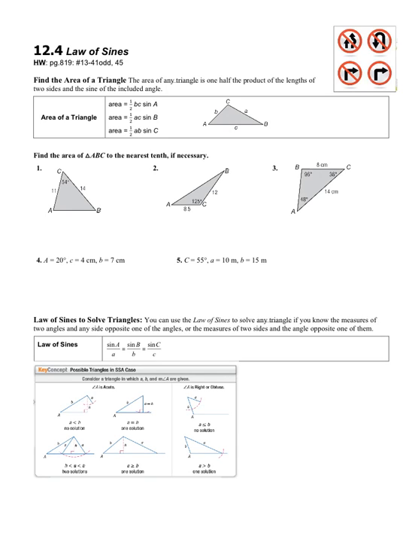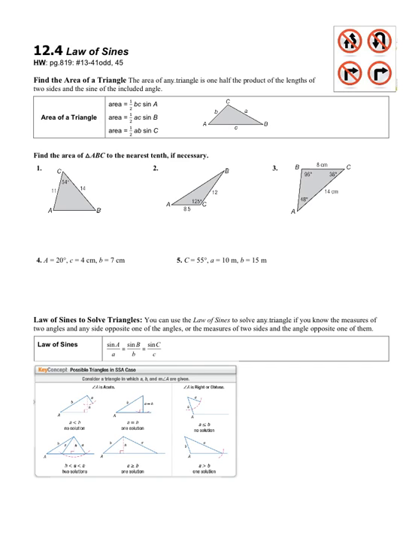Lesson 12.4, Law of Sines, for Honors Algebra 2. Alright guys, so for this lesson we're going to be learning two main things. The first thing is how to find the area of a triangle, knowing two sides of the triangle and the included angle. And also we're going to learn how to solve triangles using the law of sines.